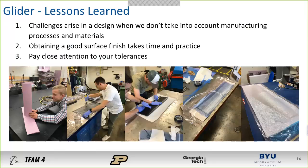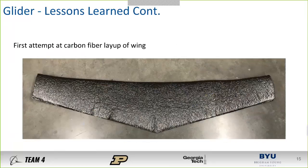Next slide. And here's an example of a bad surface finish. We tried doing a carbon fiber layup on our wing, and for some reason the foam collapsed under the vacuum, possibly because the expanded polystyrene is just a little too soft and we didn't have the right tooling. So consequently, with our glider, we ended up cutting new foam, and that's what you saw previously was our wing without a carbon fiber skin. But for the final glider, we plan on repeating this process, just making a few tweaks.